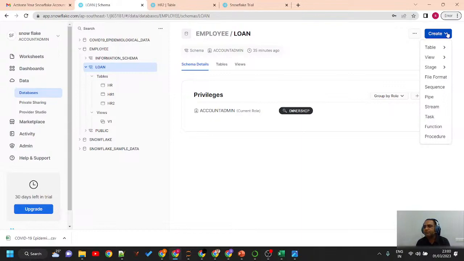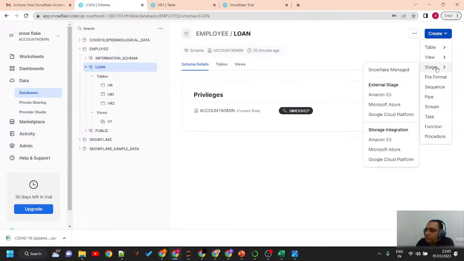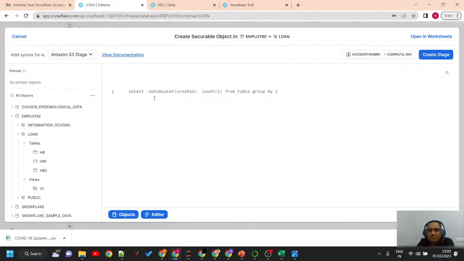Correct? So here, okay, fine. From staging, from external staging, suppose I just want to fetch the data from S3. You can see what type of parameters are required. This URL is the S3 URI in AWS, and I'll show you how to get that URI. And the credentials, we need to create the security credentials in AWS, so here the security key and security ID you need to provide.